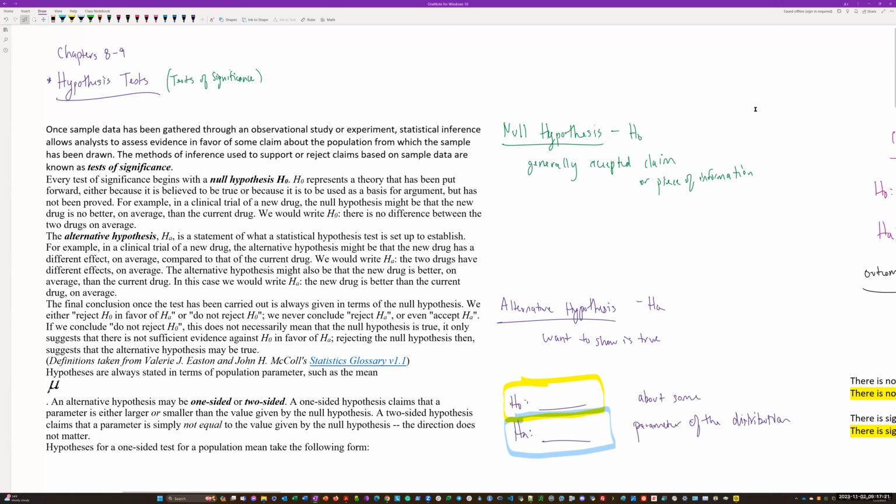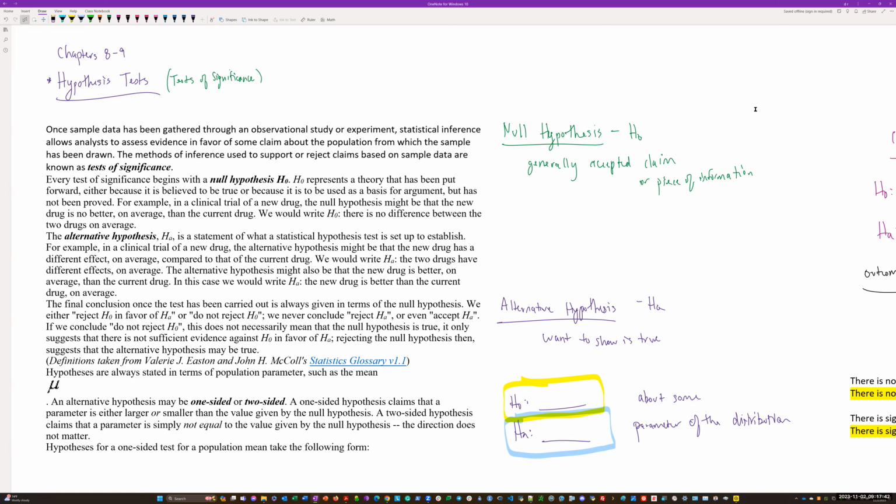Okay, so we were talking about this a little bit here, right? Null hypothesis, alternative hypothesis. Effectively, the idea behind these things is that there's some parameter of a distribution you're interested in finding out the value of. Not the statistic from the sample, but the parameter, right? The parameter of the overall population, you want to know what that is.